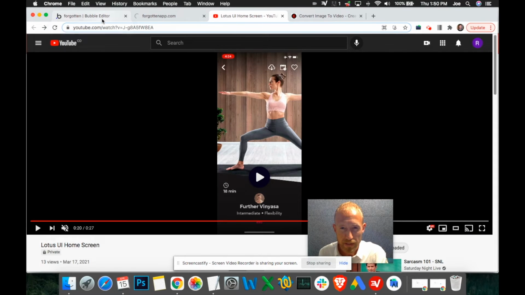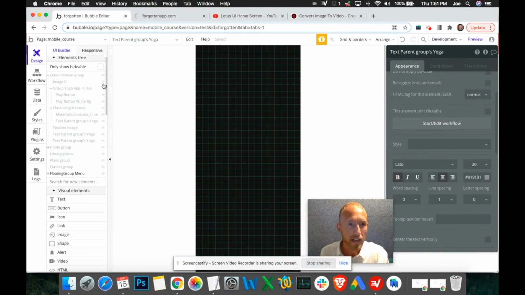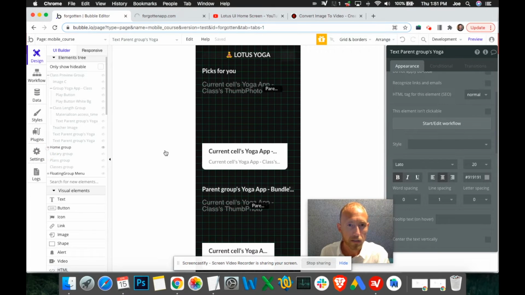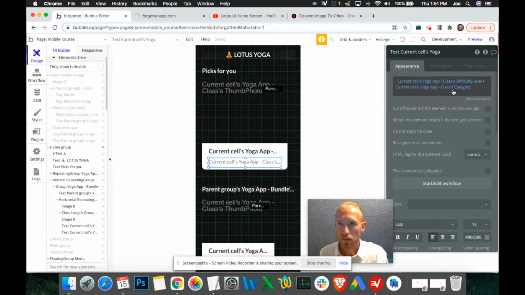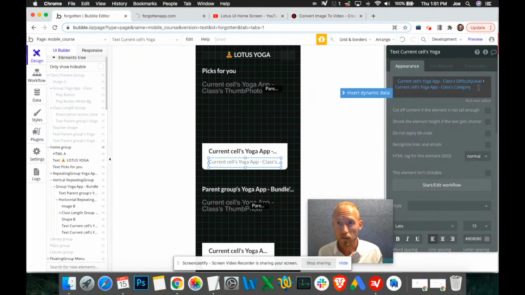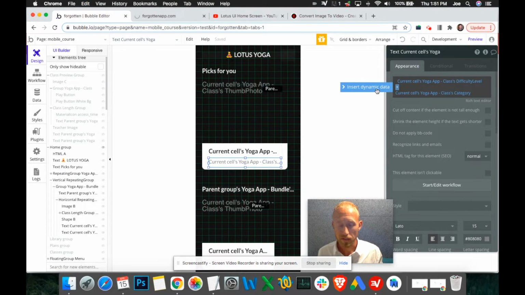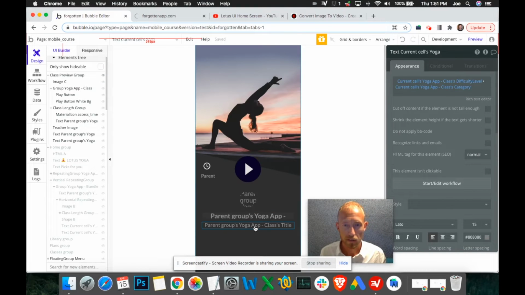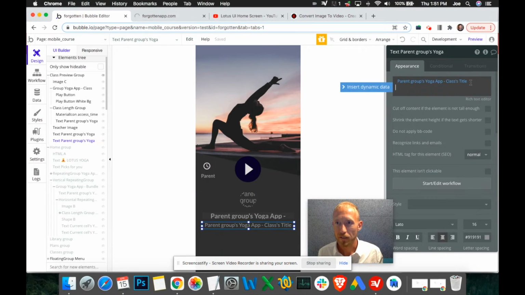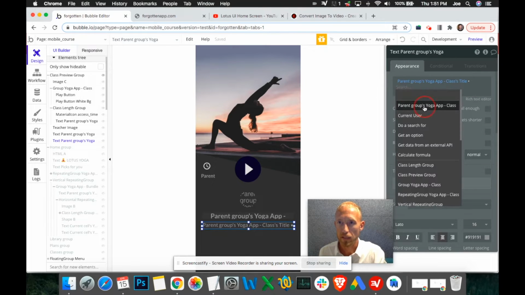And then there's this dot in between. I actually already have that dot on these. So I'm going to just copy, see if I can do a select all. No, cannot. But I'll at least copy this little dot. It's a weird thing to make with a keyboard. So I want the current cell's class title, and I've got a space before and after it. And the new insert dynamic data.